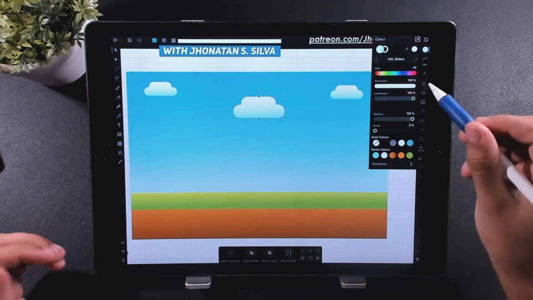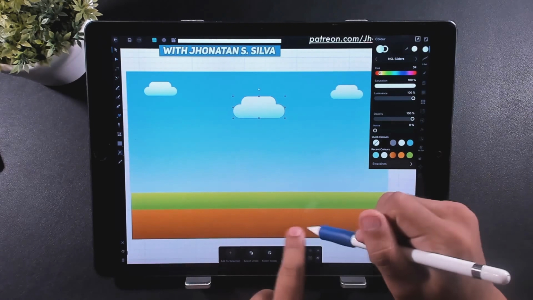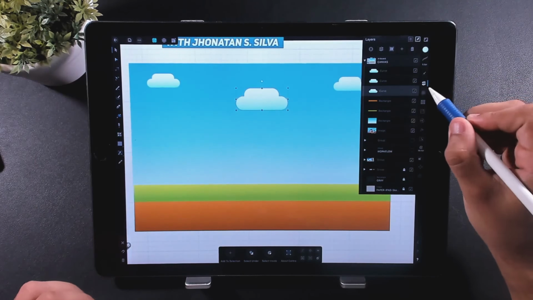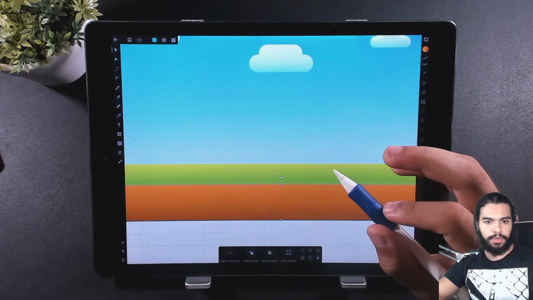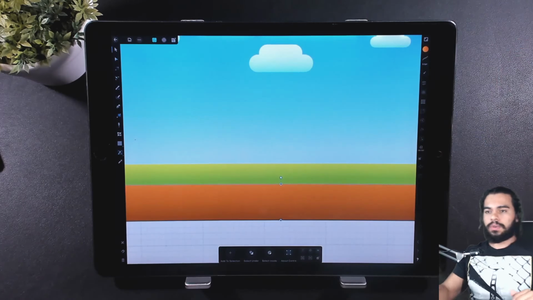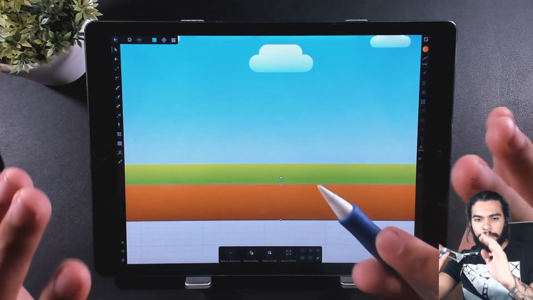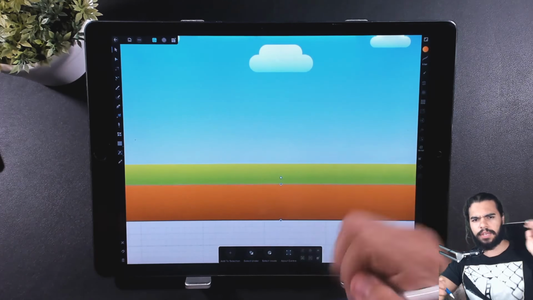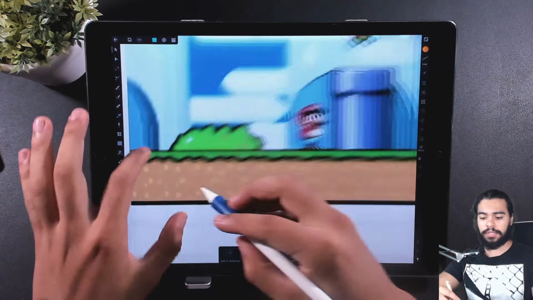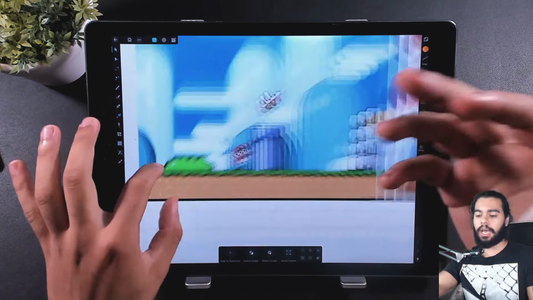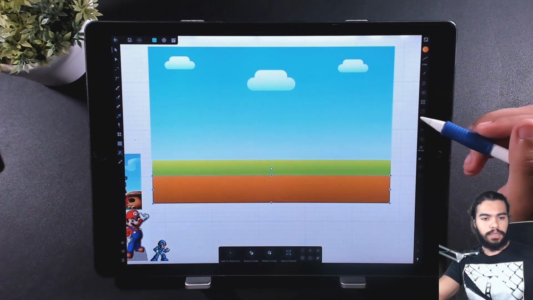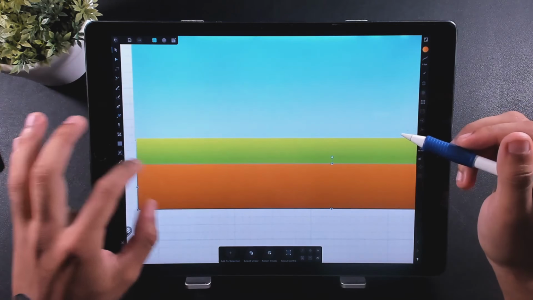This is our background. Of course, I'm going to add some details over here, some trees, and let's see how we can build. And guys, let me teach you here a really great tip. Stop what you are doing if you are following me right now, I'm going to add here a kind of texture. I'm going to show you how you guys can use the patterns. Can you see these patterns? I'm going to try to follow this kind of pattern for this ground. How can you do this?